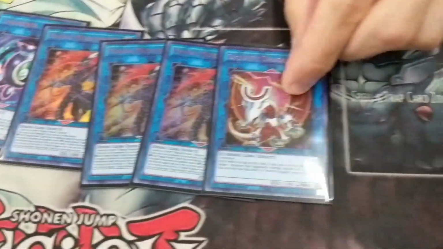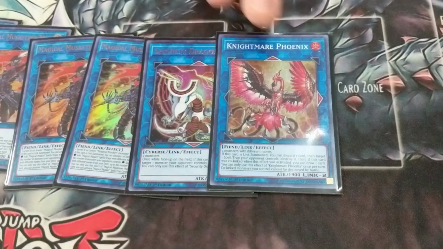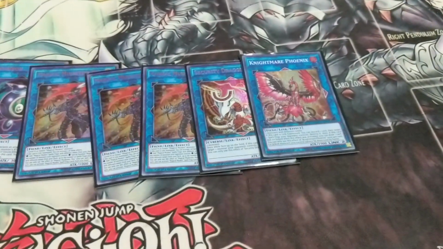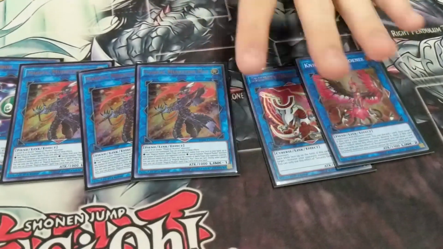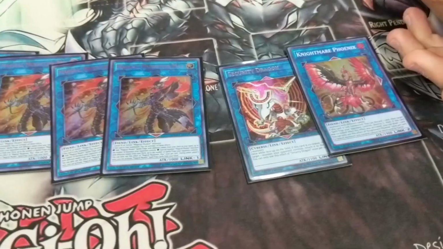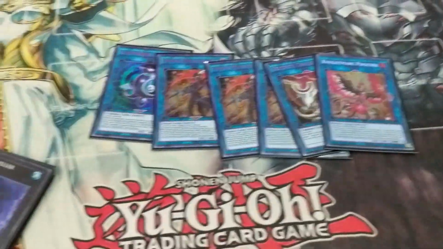Then you play your generic Link 2s, which are Security Dragon and Phoenix. These are both fun because they're always going to be co-linked. When this is co-linked, you can bounce a card on the field. And when this is co-linked, you obviously get to destroy this spell, but also draw 1. Because of the advantageous arrows of both Max and Link Karibo, you can freely play these, and they're both big threats to your opponent.